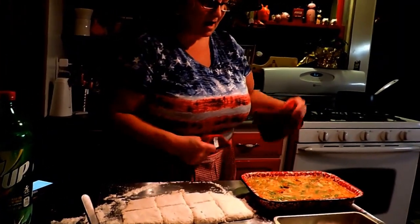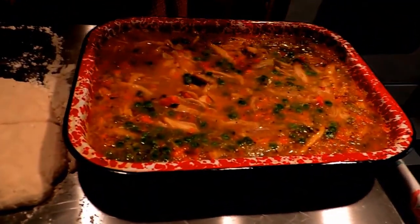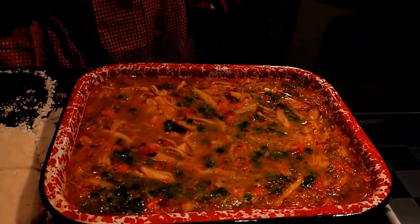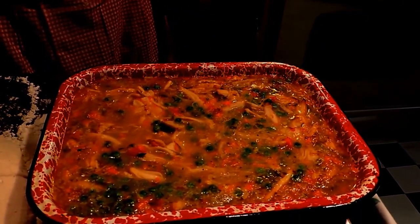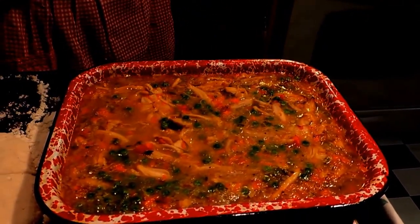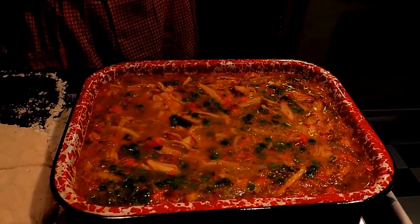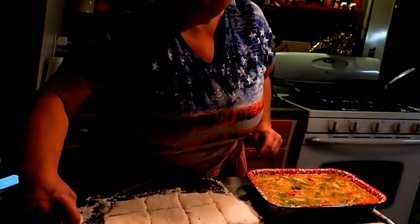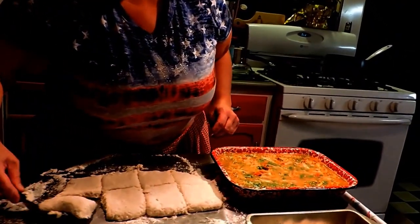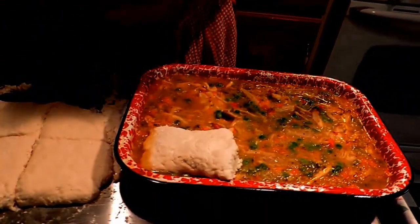Alright, we took the chicken casserole out of the oven. You can see I added peas to it. And what we're going to do now is put the biscuits on top of the casserole. I turned up the oven to 450 degrees, and once it reaches the temperature, then we will put these into the oven. So let's put these on top of the casserole.